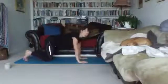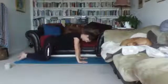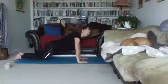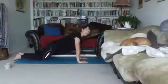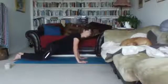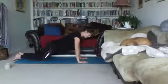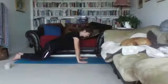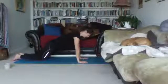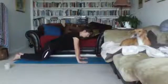And from there, we're going to use the protraction of our shoulders to do our plank posture. But first, I don't want to go straight into a full plank. I want to really focus on the structure here. So let's start in a modified plank. We'll walk the knees back a little bit, have the knees together, and have the back in one long line. The shoulders are above the wrists. Spread your 10 fingers so you can really root down through all corners of the hands into the mat. And push the ground away from you. You can take the gaze about 6 inches above the middle of the hands and keep pushing the floor. And really notice the positioning of the shoulders here.